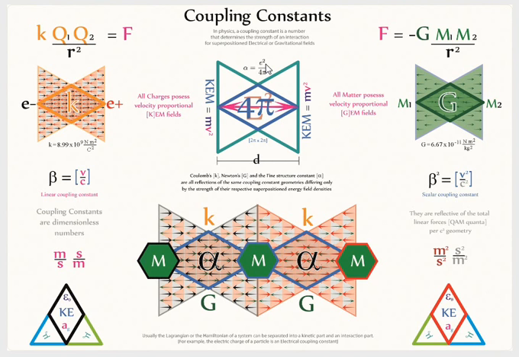It's rewritten with other constants in a whole heap of ways, but in essence what they're trying to describe mathematically is two superpositioned KEM fields, two fields of force, one on top of the other, creating a force between two objects. We can use the same geometry that we've used throughout quantum mechanics and QED to show that gravity and Coulomb's constant are in fact the same geometries. Therefore, Newton's gravity is just a weaker form of Coulomb's constant.